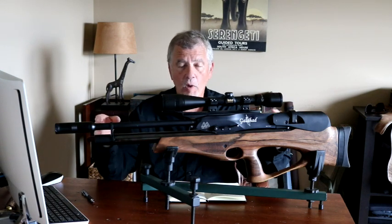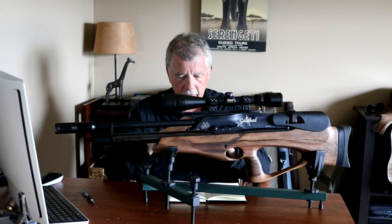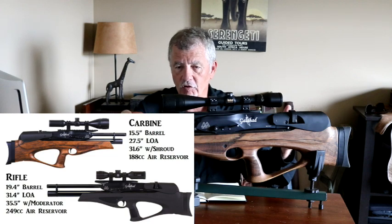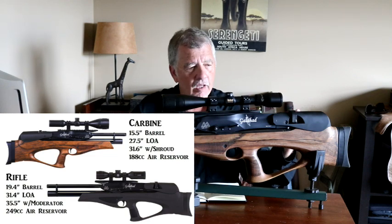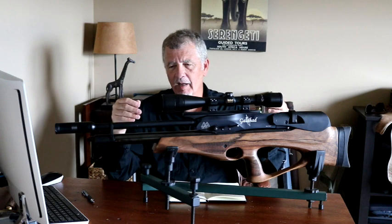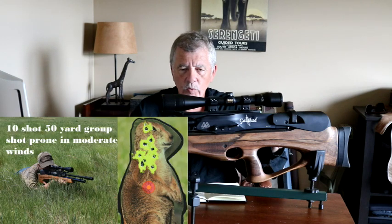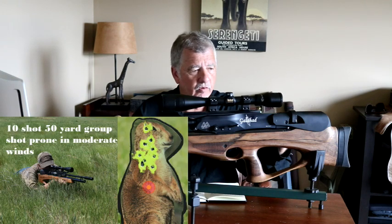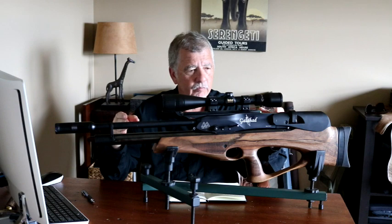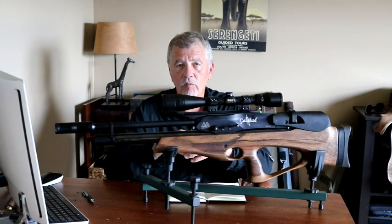I chose 10 of my favorite features with this rifle to talk about, and I'm going to tell you a little bit about them before I get out in the field to go hunting with the gun. The first thing is the overall size. This is the rifle version — there's both a rifle and a carbine version, the carbine with a shorter barrel obviously. But the rifle version is very compact and fairly lightweight. The gun is very accurate; at 50 yards it does half-inch groups all day long, and if it's not too windy I feel pretty good going out way past that. I'll go out to 100 yards with it. Anywhere from 50 to 100 yards, depending on wind conditions, is completely viable with this rifle.